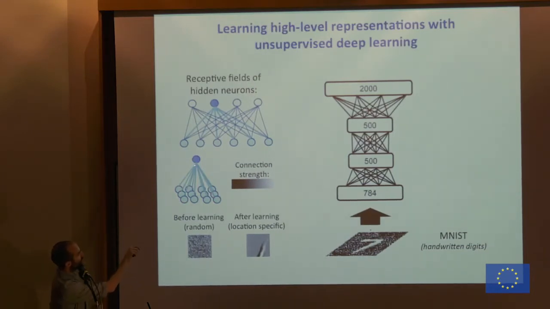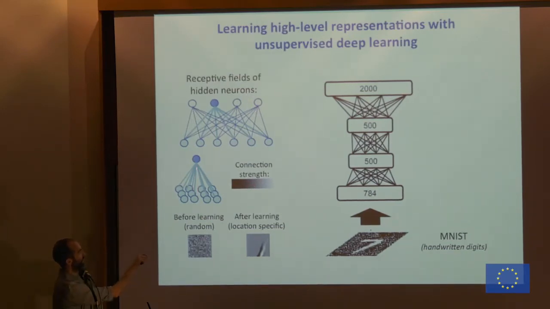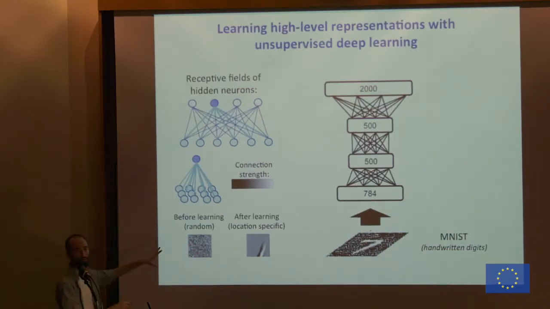And then we plot the strength of each connection using a color scale, for example, a gray scale. So in this case, if a connection is close to 0, it will be gray. If it is very strong, it's becoming white. And if it is very negative, strong but negative, it's becoming black, okay? Before learning, the receptive field of this neuron will be likely random, like this. You see, random and close to 0, because usually these networks are initialized with small random weights, close to 0.